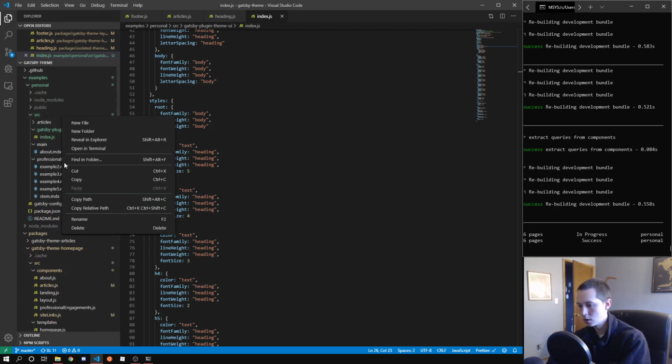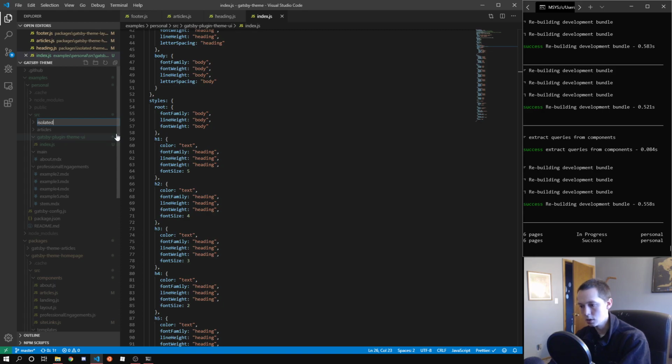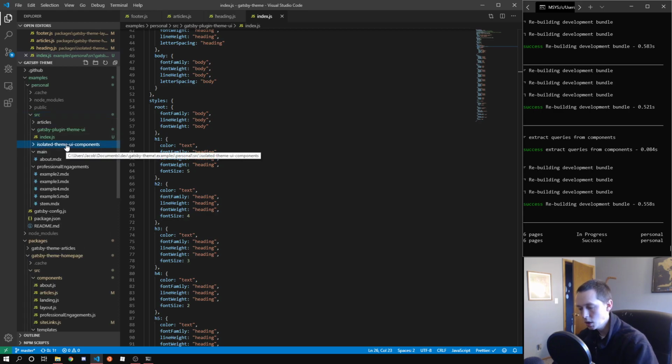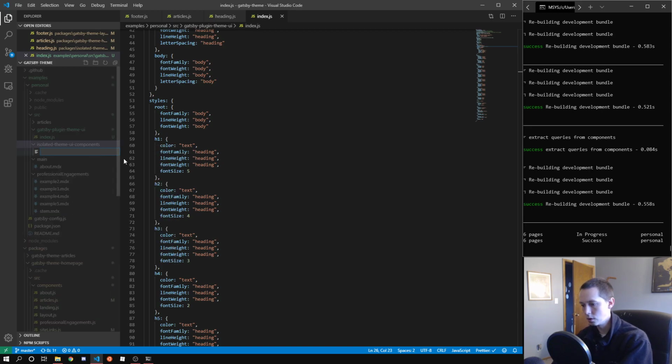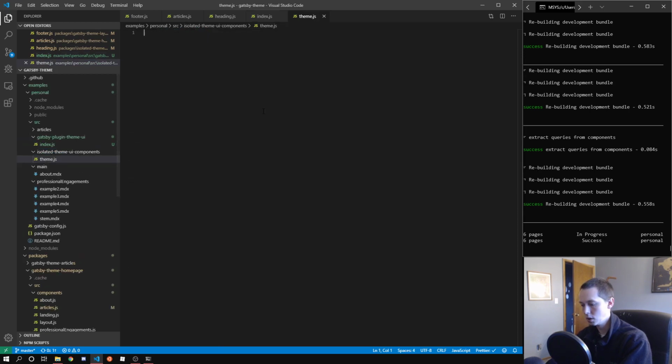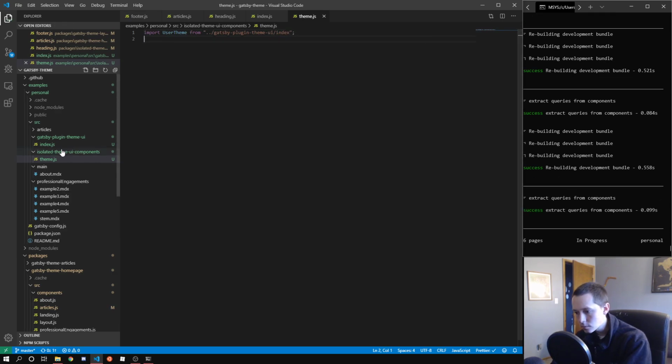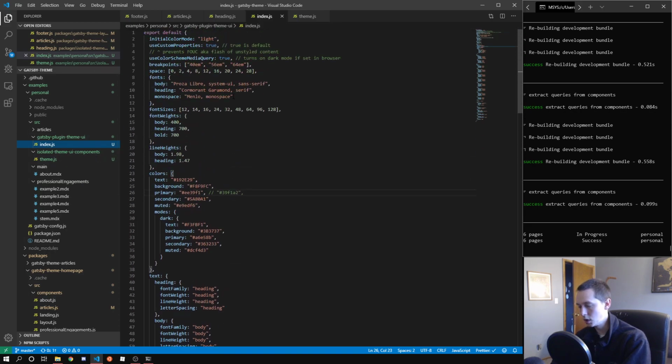We'll find out. So if we make a new folder here, call it isolated theme UI components, and we make a new file here called theme.js, and if we import user's theme from our userland, and it does export that by default.